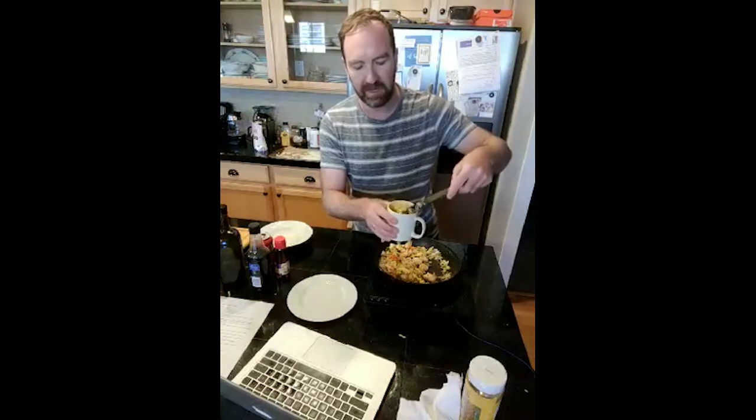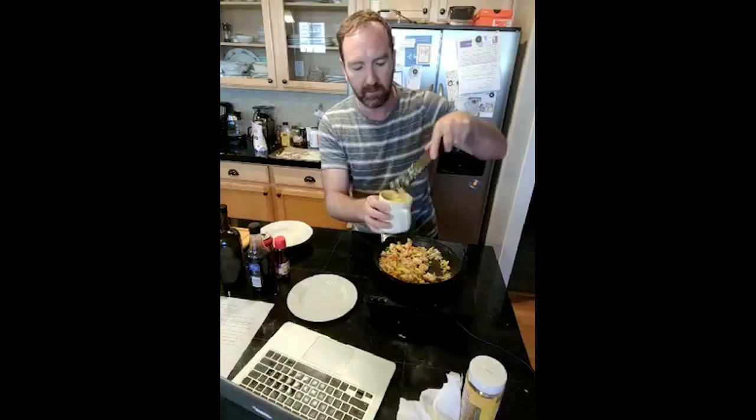And if you have a good spatula, you really press on it. You want it to actually compact a little bit in there.